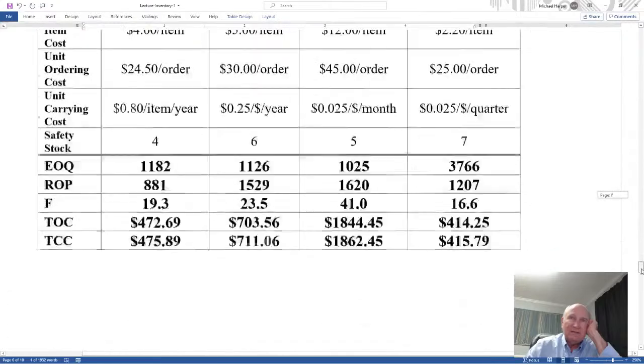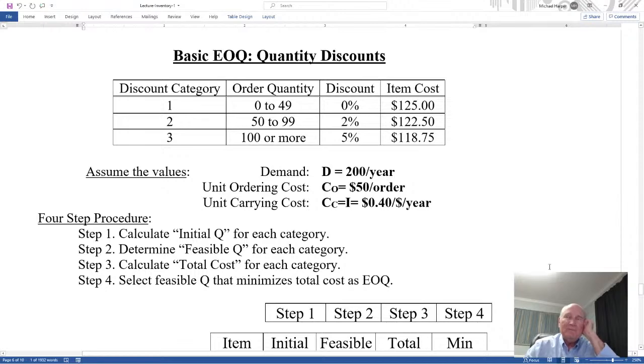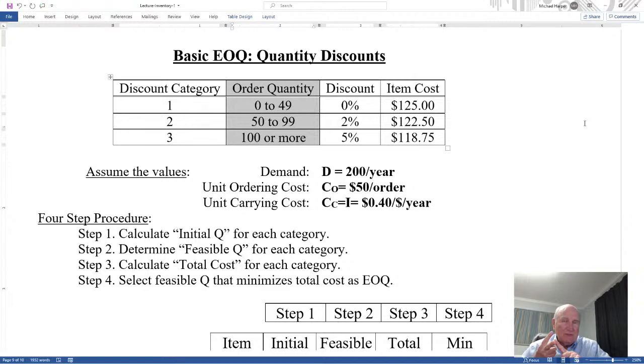Okay, now let's look at this down here. Now, the item cost does change when your Q changes. So now the ordering cost will change relative to Q, the carrying cost will change relative to Q, and the item cost changes relative to Q. Because if you order more, you get a discount on the item cost. So this cost changes with a higher lot size Q. So the total acquisition cost, or the total item cost, will change. So now we're deviating. It's the same concept of minimum cost, but now we have three variables, and this is not continuous, this is tiered. So therefore we have a disjoint, continuous function. So now we have a different technique.